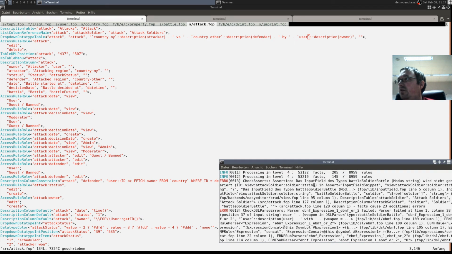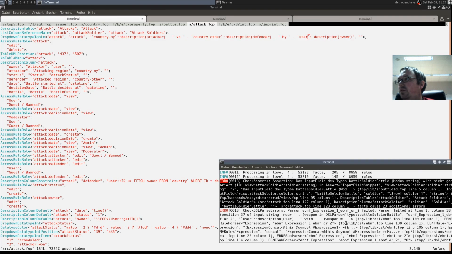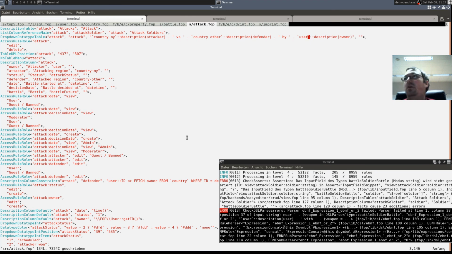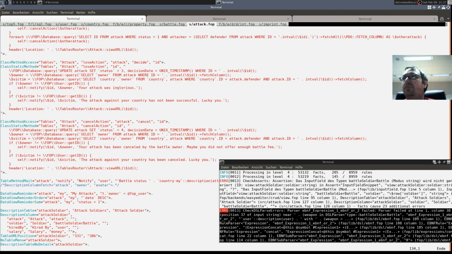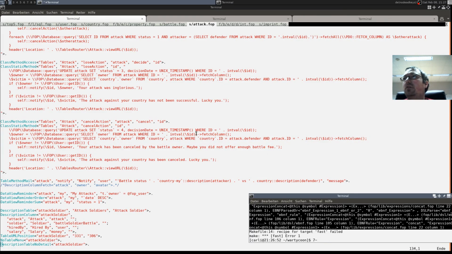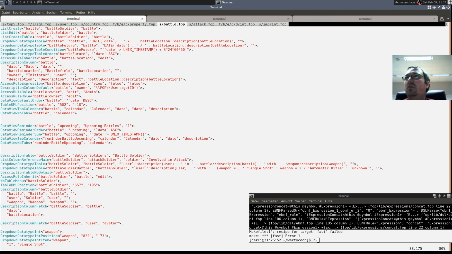This input field battle soldier battle mode string was not generated. Parse error. Yeah, weapon. In DSL parse. Okay. Weapon.